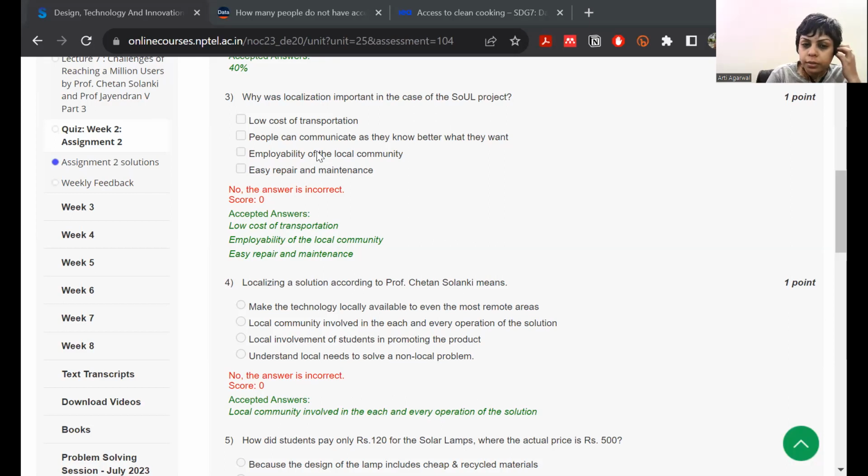Even if they, suppose, take a bus or something, or they go on a bullock cart, just imagine how much time, how much effort it takes. That's like one day of work for them, right? You can earn money working for one day if you would spend that much time on it. So you think in those terms. Since enabling easy repair and maintenance was one of the design requirements for the product to be successful, that was also not possible unless you actually localize the entire thing. So localization was important in this whole project for this reason also.